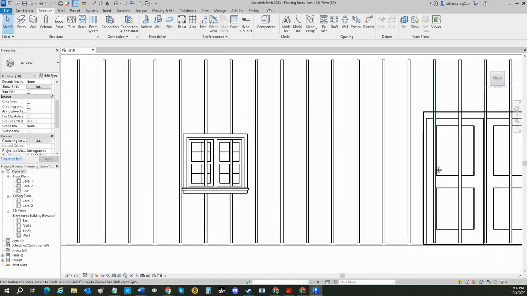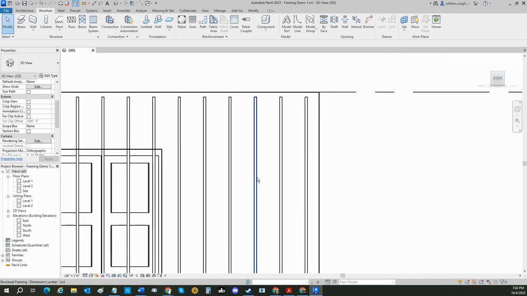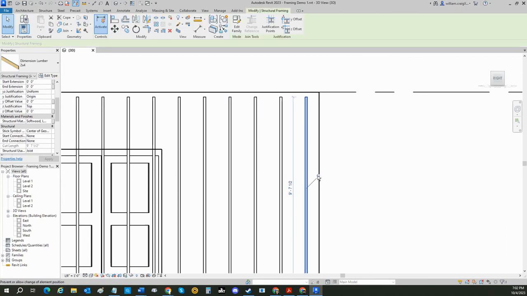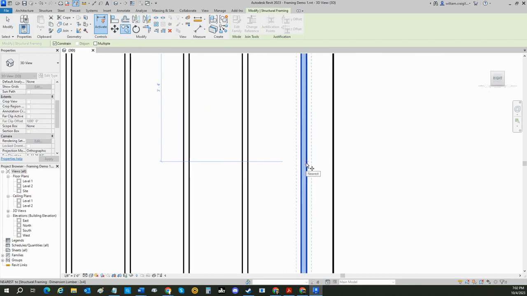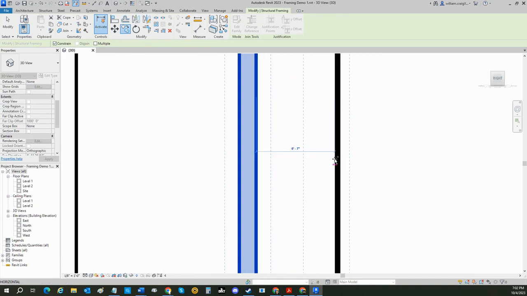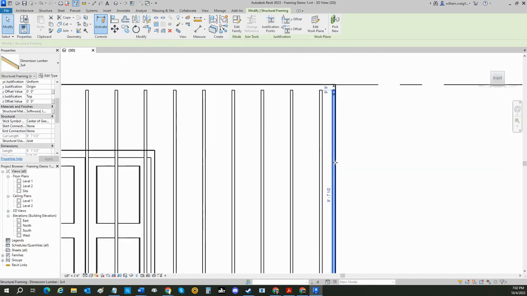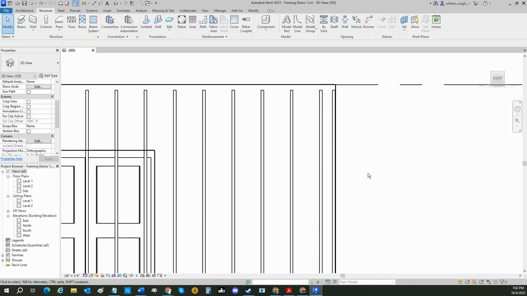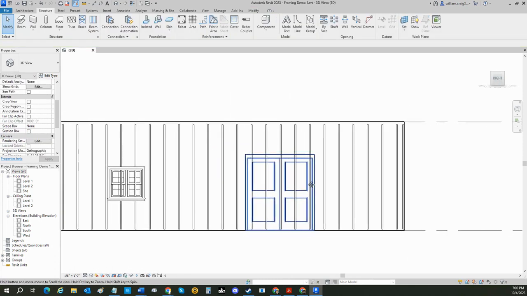On the right side of the wall, let's get over here. I'm going to grab my right joist. I'm going to unpin that. I am now going to make another copy. This time I'm going to grab the right side, and I'm going to come to my wall and just get on the inside of that line. And there's that copy. Press escape, and my corners are in.